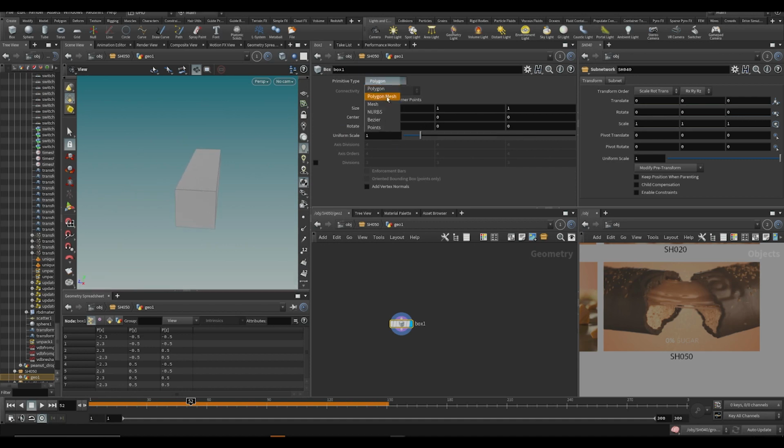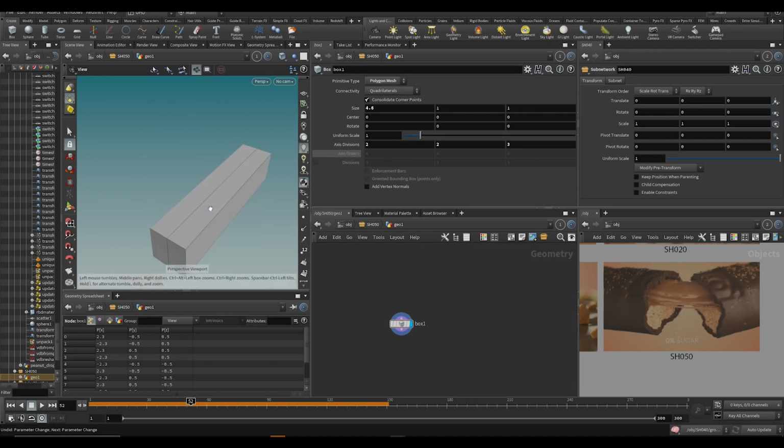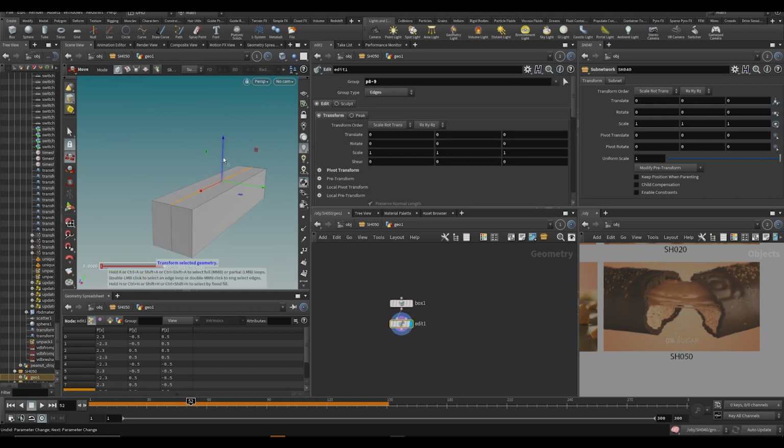And let's do polygon mesh, so we get something like that. Let's do 3 divisions in Z. Let's do it like this. Let's just move this up a little bit.